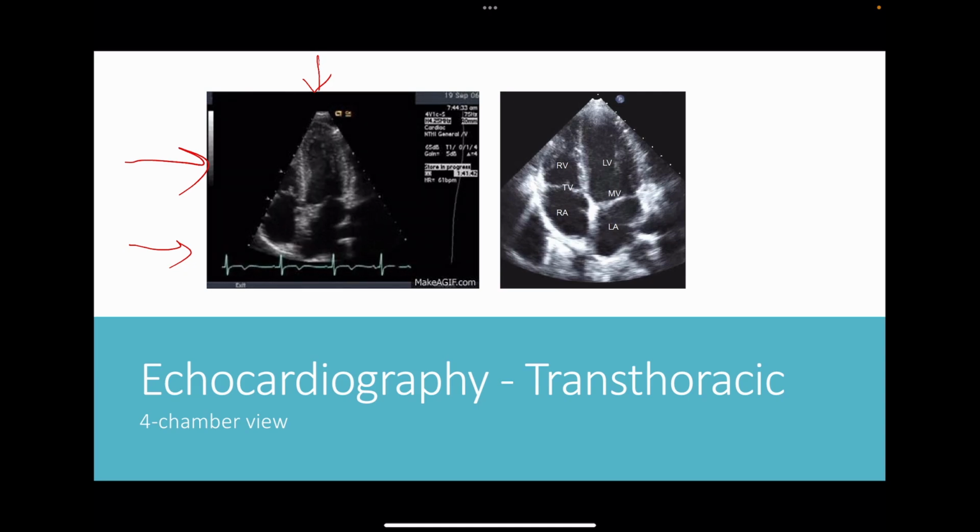And the picture on the right gives you your landmarks, so you can see the different structures. You will not be required to read any echoes. Okay, the cardiologist will read all the echoes and they'll give the report, and then you just read the report. But this is what it looks like, and you guys will do these next summer.